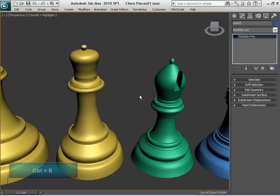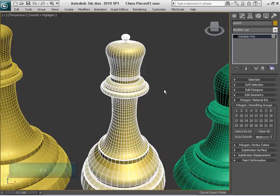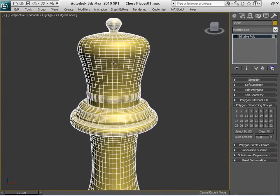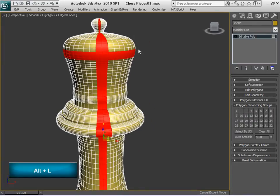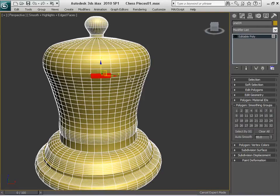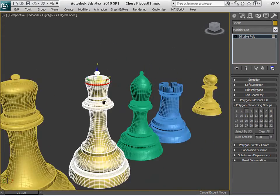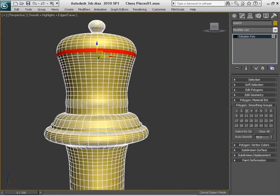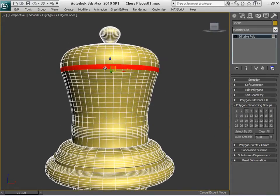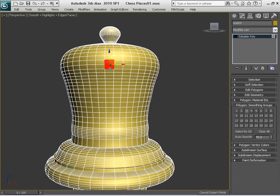For the queen, we're going to do something similar. I'm going to go out of that object and select the queen, going to go to faces. Let me put the edges on again. We're going to select several faces and hit Alt-L. As you can see, it is creating a selection — let me show you in a better way. I select one of them, two of them actually, to select the kind of loop I want, and hit Alt-L. It selects all the faces around that particular object that are connected in the way I specified. If I select two like this, I get the same loop but vertically.